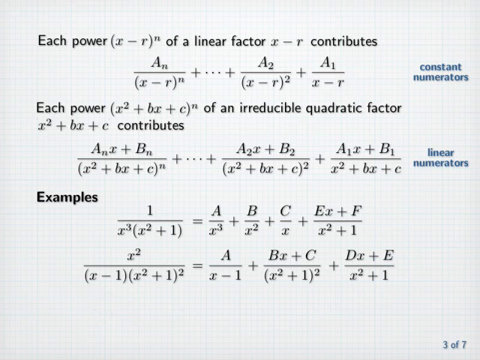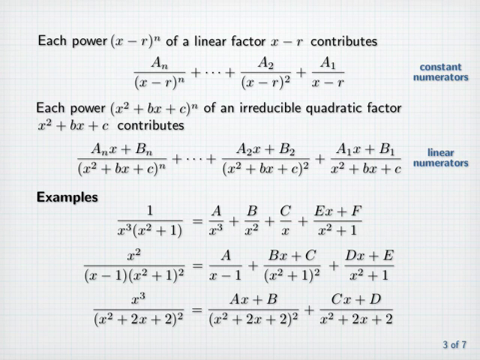Here's another example. X cubed divided by the square of x squared plus 2x plus 2. The quadratic formula will convince you that x squared plus 2x plus 2 has no real zeros and so can't be factored without using complex numbers. And let's also note that this is in fact a proper rational function. The degree of the numerator is 3, the degree of the denominator is 4. So we simply have a repeated quadratic factor in the denominator, so we'll have two terms, a linear expression divided by the quadratic factor squared, plus another linear expression over the quadratic factor to the first power.